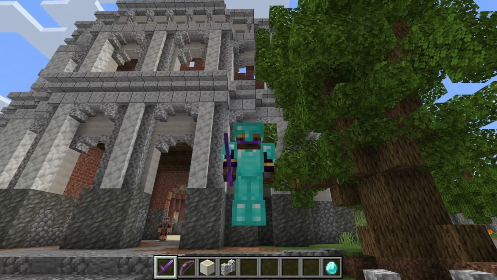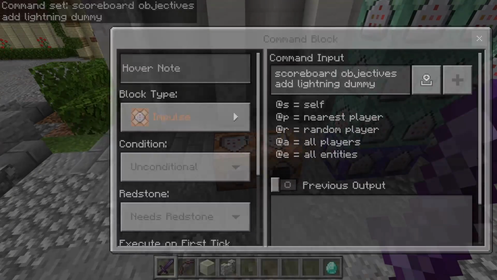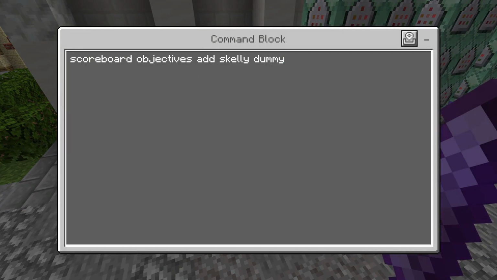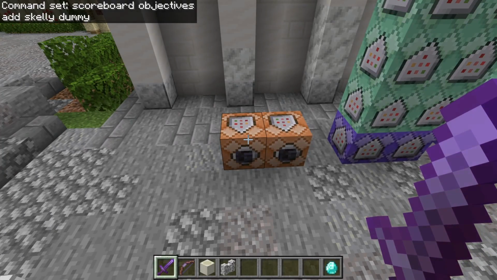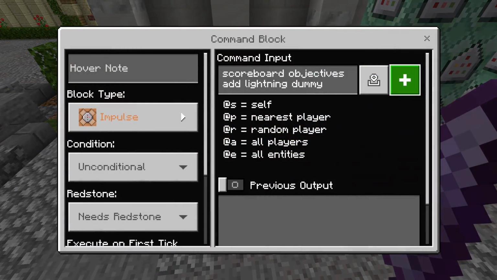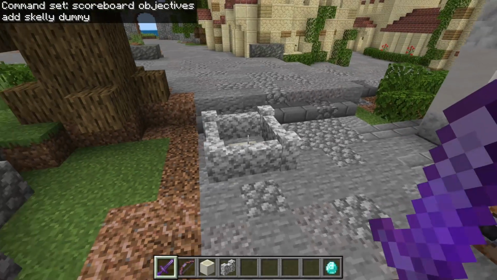Okay, the commands for these are going to require two scoreboards. So we're going to have lightning, and we're going to have skelly. Now, we need both of these scoreboards to work, so what you need to do is these two commands, you can either type them in chat, type them in impulse command block, and turn them on, just activate them.